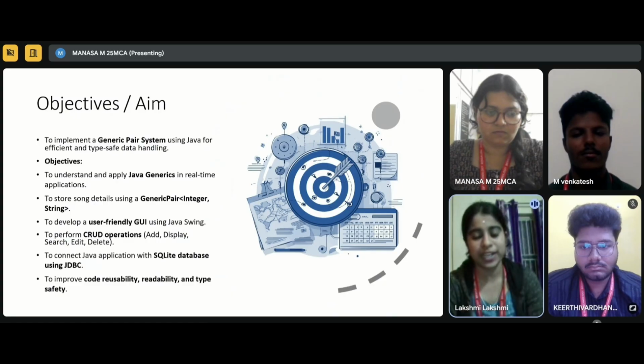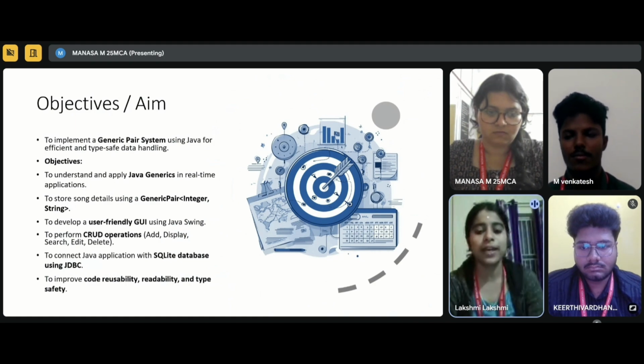It includes CRUD operations to add, view, search, update, and delete song details. It also helps in JDBC and SQLite to connect the Java program with the SQLite database to store data, and in code quality to make the program reusable, readable, and free from type errors.